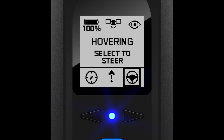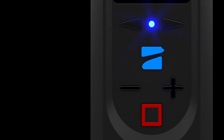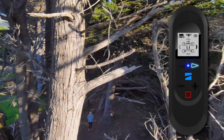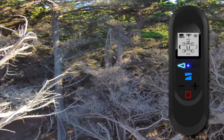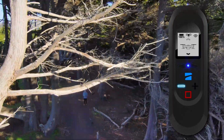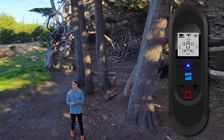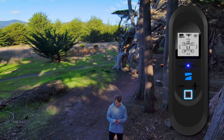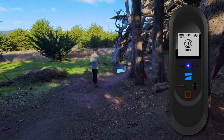One great skill to remember is steering. Once selected, use these 5 buttons to control forward, left and right, and up and down. Use beacon steering to reacquire or change subjects by piloting the Skydio 2 until the subject you want to track is in frame. Select your tracking mode of choice and tap the blue Skydio button to begin tracking that subject.